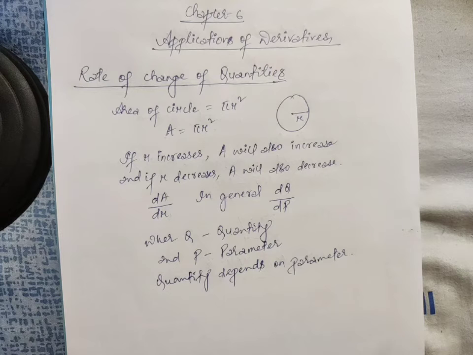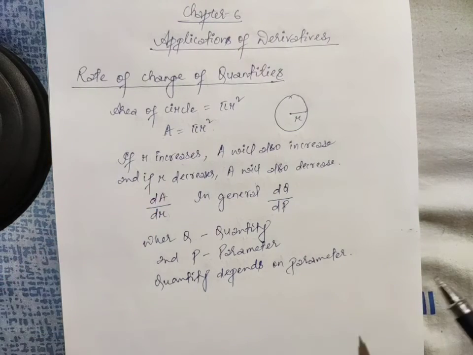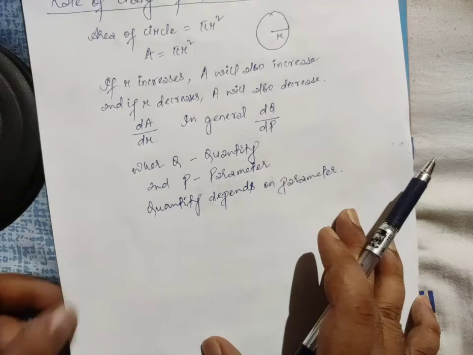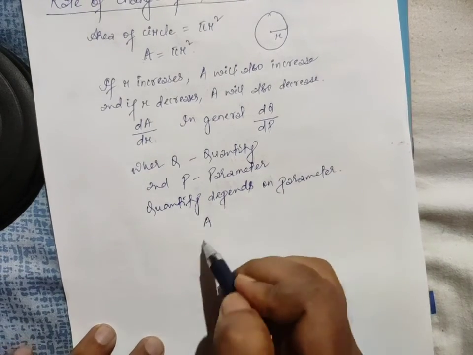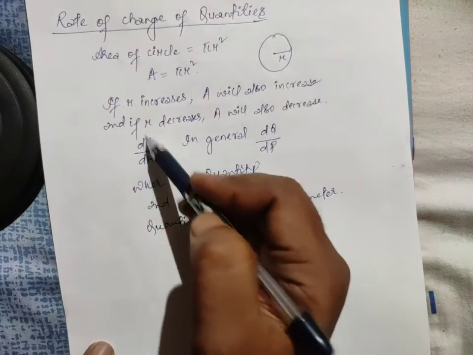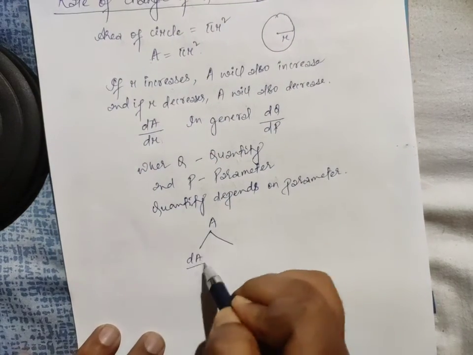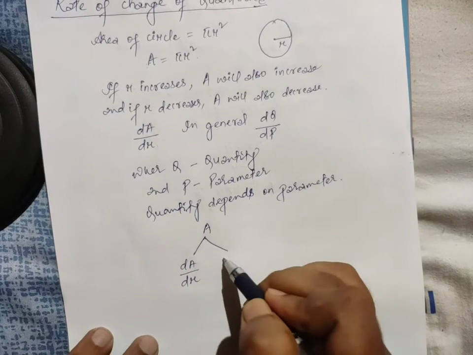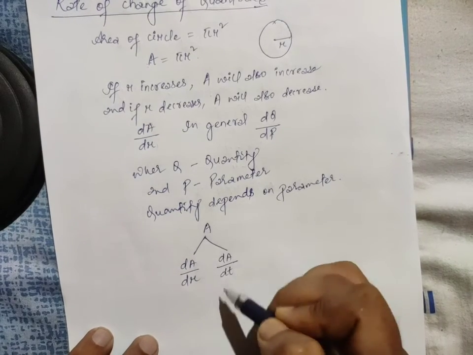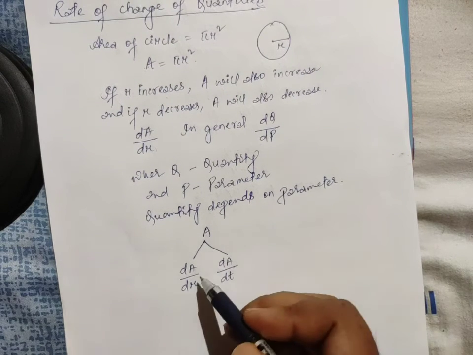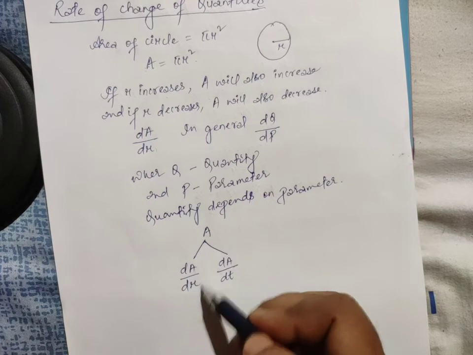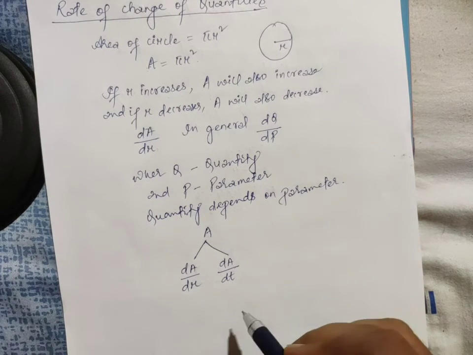Now the radius might also change with other quantities. Okay, so for example here area is changing with radius and radius is changing with time. So a quantity can change in two types. Okay, so this is a quantity, say area. It can change in two types. First one is this one, dA by dr. That means area is changing with change in radius. Another one is area is changing with respect to time. Okay, so here quantity can change in two types, either we change in parameter or we change in time.